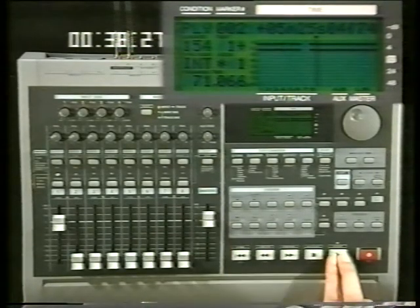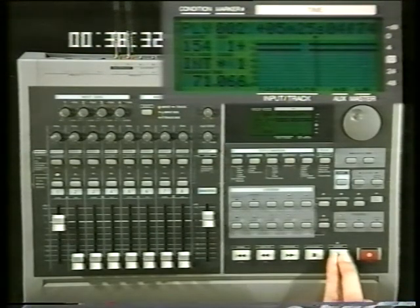Well, let's suppose I want to isolate one of those words. Let's try and remove the word digital using the track cut edit.